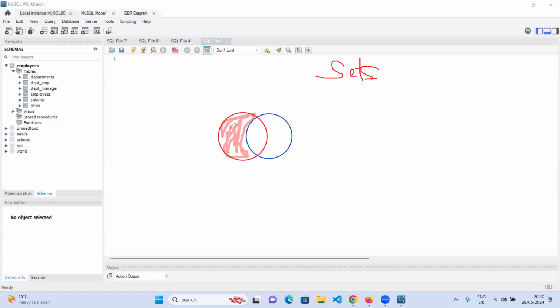Everything here belongs to this set. So this set's name is M. This is N. Everything in this red belongs to M, and everything in blue belongs to N. Sorry, I had to write N in blue.